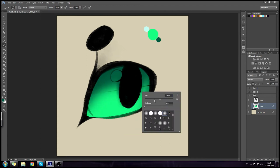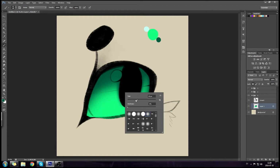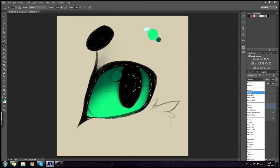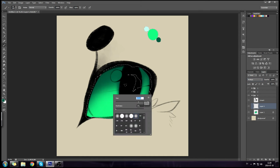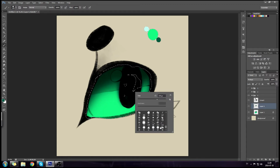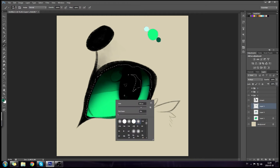Anyways, as you can see, I just put in the base colors, which is a green in this case. And you can see in the side I have 3 different colors, the base color, the darker color, and the lighter colors. And what I'm doing right now is basically just adding darker colors on the top and around the pupils and some places around the eye too. And I'm basically just doing this 3 or 4 times, trying to blend it together with the line art so that it kind of has a smooth transition. So basically just do this until it looks good.